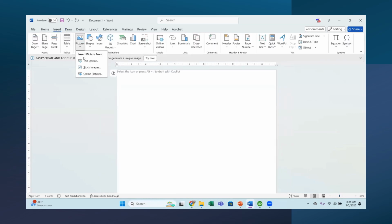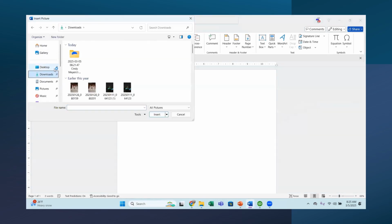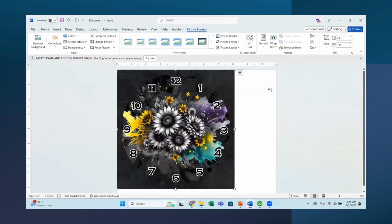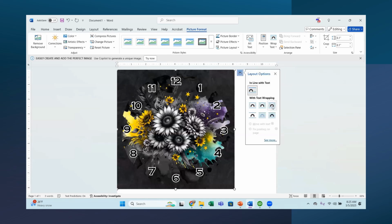So I went to insert and picture, and I will grab our design that we just downloaded here and have that come into my Word document. Now I'm going to go up to this icon here. Wow, that really looks good together. I'm going to go up to my icon here and I'm going to hit the wrap and through. You can also do that up here. And if you look under picture format here, you can see that it came in at the 8.1 by 8.1. That's exactly what we want.